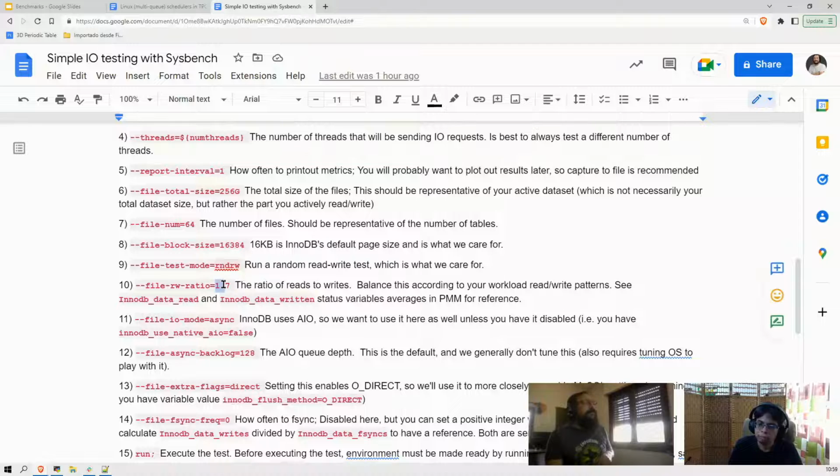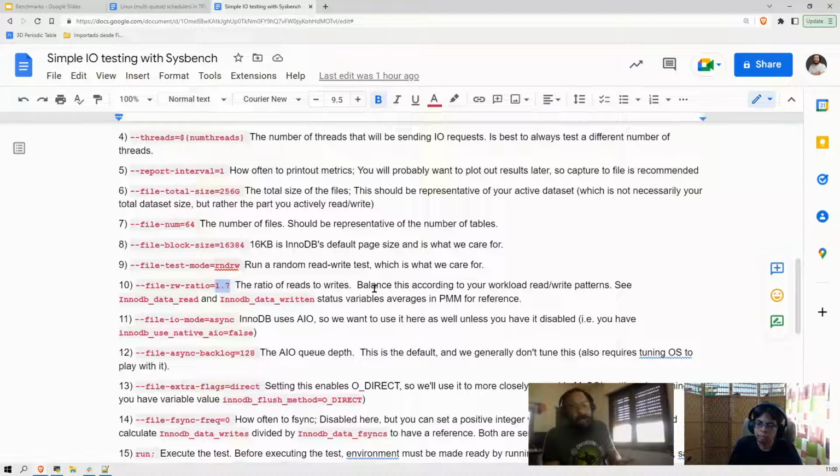Then the ratio of reads to writes. How many reads am I going to do for every write? I'm going to do almost 2 reads for every write, give or take a bit less. We took this number by dividing InnoDB rows read by the number of InnoDB rows inserted, deleted, and updated.